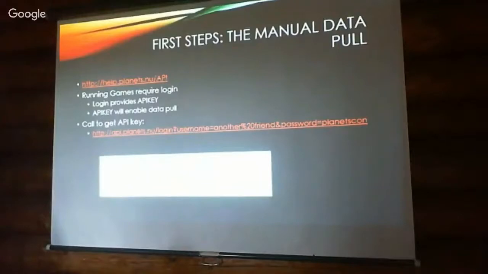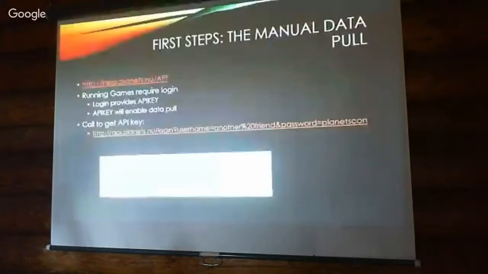So that's the first step of the manual pull. And never ever give your API key to anyone else, because the API key just logs people in. They could look at any of your turn data. So when you have your API key, you can then do a call to load the data. When I say call, all it is is a different kind of subdirectory and function that you just have in the URL.